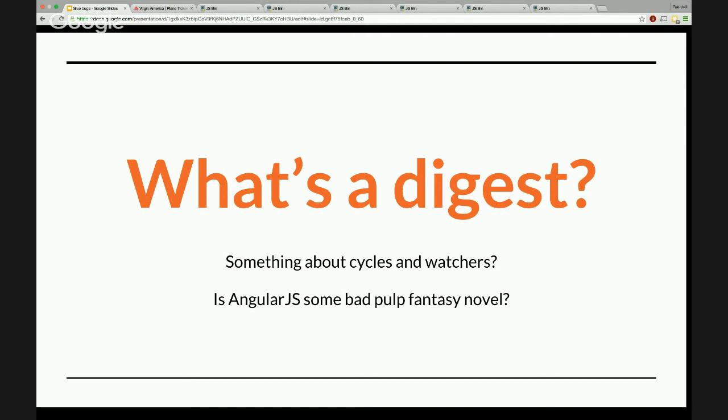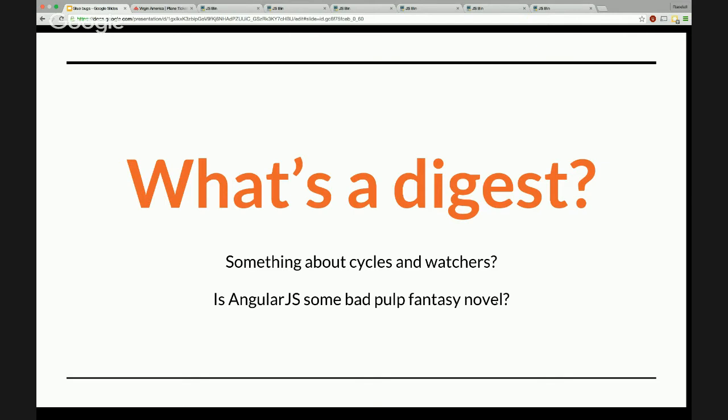Once you start understanding that, performance becomes a lot easier because you understand, all right, I'm running that digest cycle and I know things are clean, so I don't need to run the digest cycle this time. Or as it's going through, have you changed, have you changed, have you changed? If that one thing has to spend a ton of time to say, I don't know if I've changed, it takes forever, that'll slow everything down because it needs to go ask all of these things if they've changed a lot.